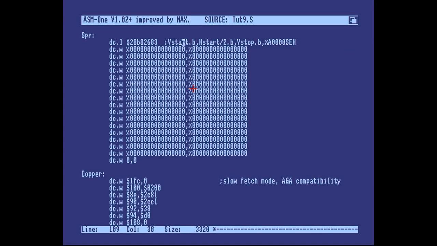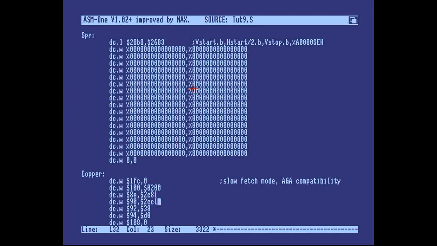And this mask should explain the final byte of these two words. Now, we can divide these up to make them easier to read. And what you have here is the vertical start position, which is the same vertical start position as every other raster line in the system.